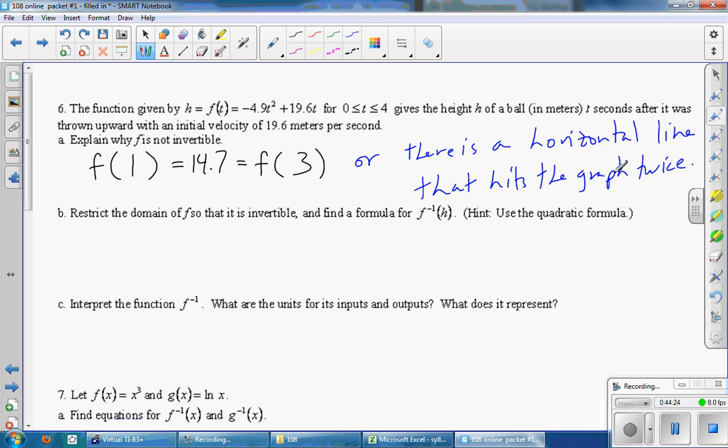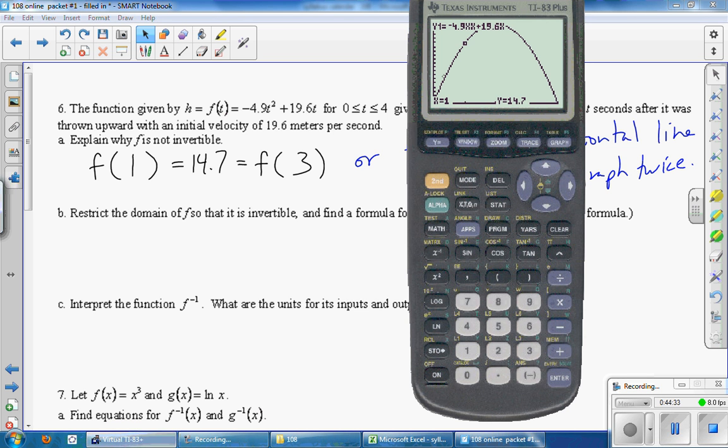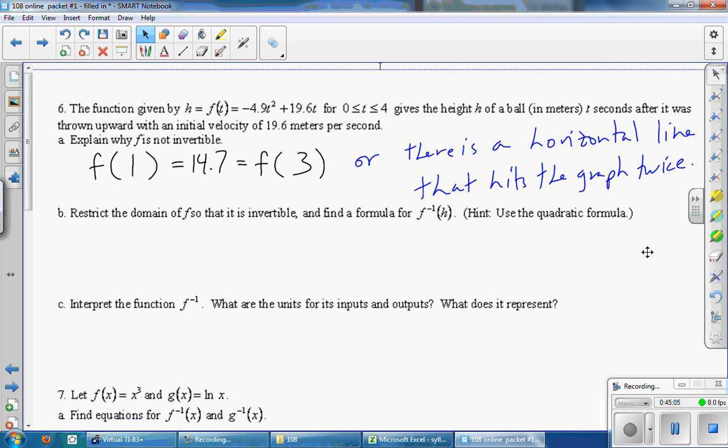Part B, restrict the domain of f so that it is invertible and find a formula for f inverse of h. And then there's a hint, but let's forget the hint for a second and just look at the graph again. So this function is not invertible. It goes up and that's no problem, but then as soon as it starts to come down, we've got this duplication of y values. The horizontal line test has failed. But it doesn't fail until you start coming down. So if you decide to just stop the graph right there at 2, then between 0 and 2, the horizontal line test is passed. And just as well, we could start the graph at 2, ignore this piece over here, and go to the right. So you could look at the graph just from 2 to 4. I'm going to do that one just because it's probably a little less natural than the first one.